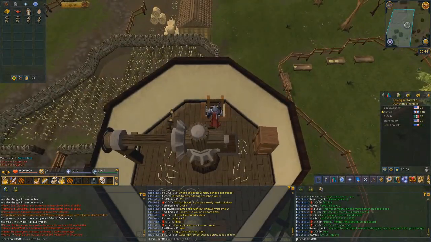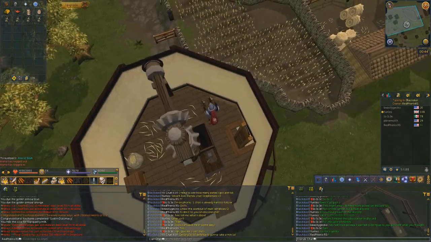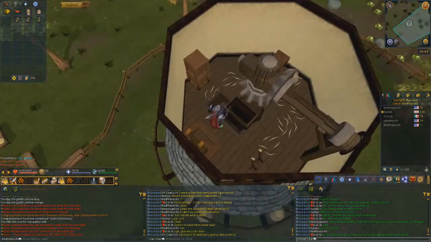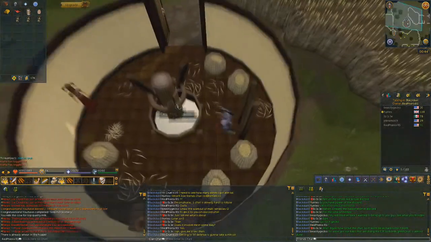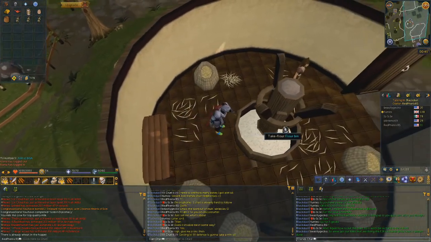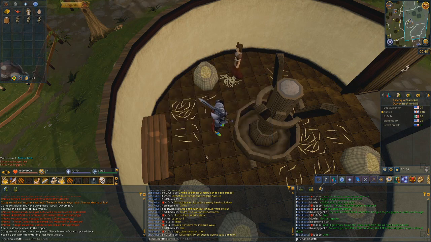Now you just come up to the top, put the grain in the hopper, and then pull the lever. And of course, I pulled the lever before I put the grain in the hopper, because why wouldn't I? Alright, so now just grab the pot on the table here, and fill it up with grain. And now we're just going to return to the cook in Lumbridge, and he will finish the quest for us.